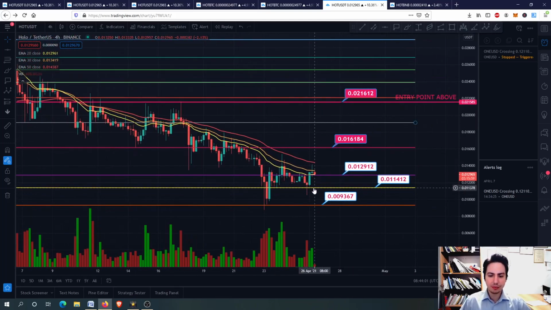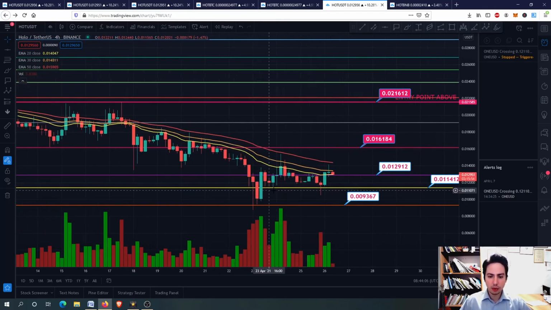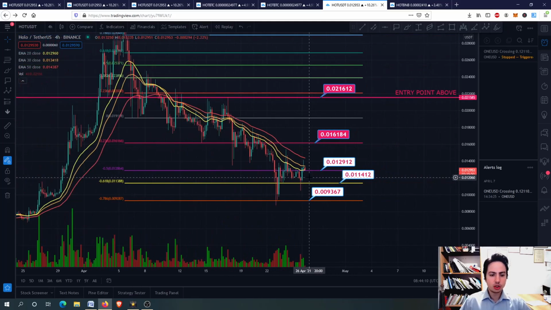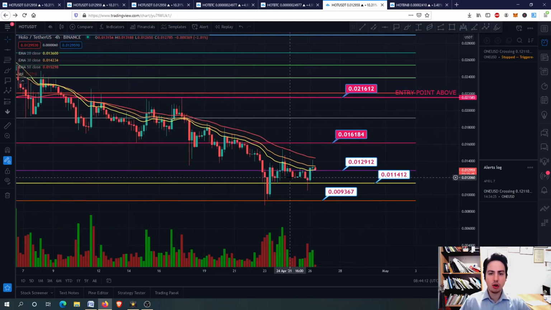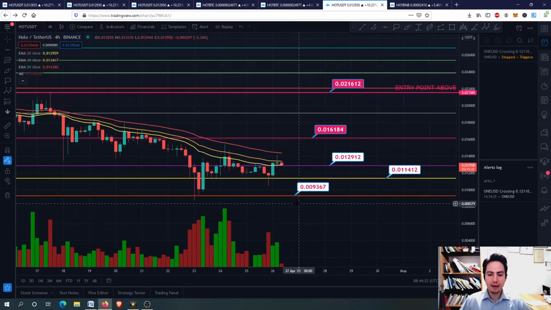I made these Fibonacci retracement lines in my previous video, and look, we bounced at 0.011. These are pretty strong Fibonacci retracement levels. I love these levels, guys. And of course right now we are bouncing at 0.013 to 0.012. We want to stay here, but if we go beyond, then we are looking at these levels where you want to accumulate some more.